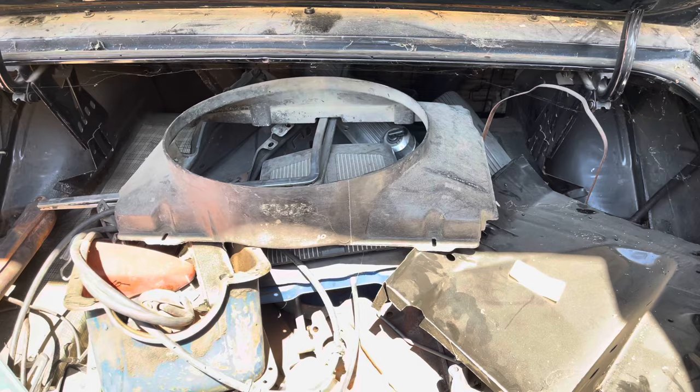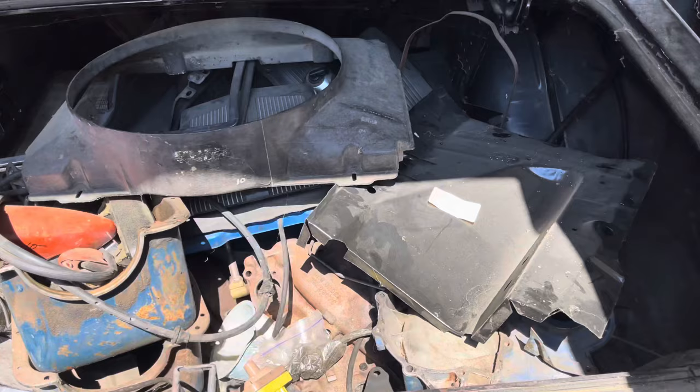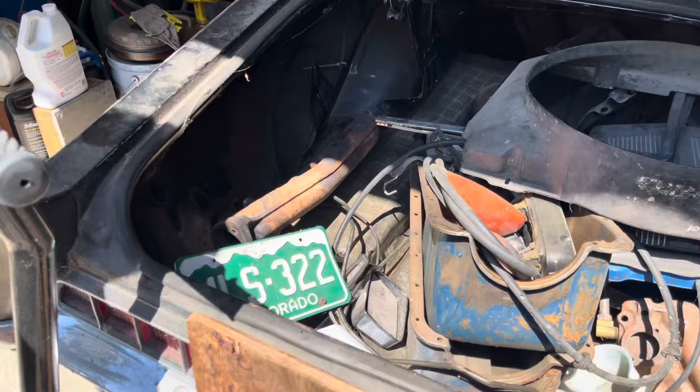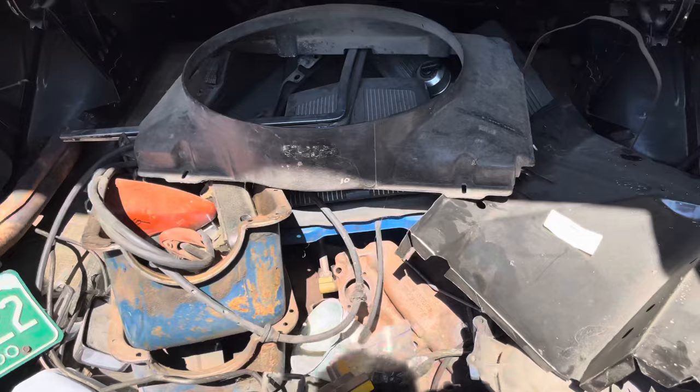I still want to dig all the spot welds out of that one — that's the plan. It takes some time but it's all factory metal. The only part that won't be factory is going to be the battery tray front. I have another core support for it underneath the house. The core support has rust on the bottom corner — a weird place. The guy's wife took it to the store and smacked a light pole, right front fender got hit.